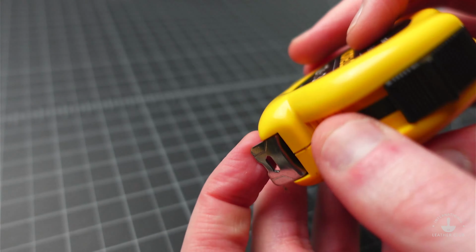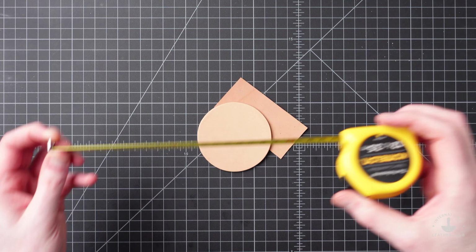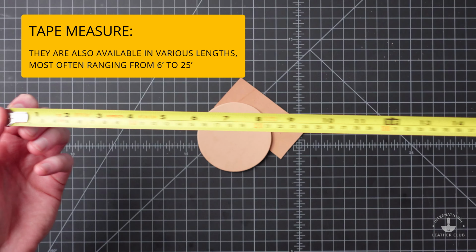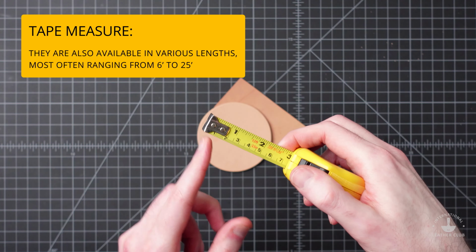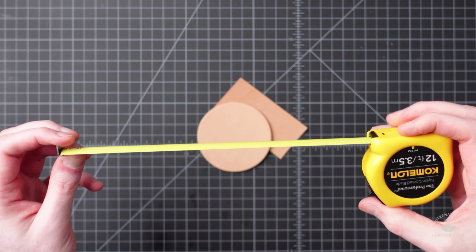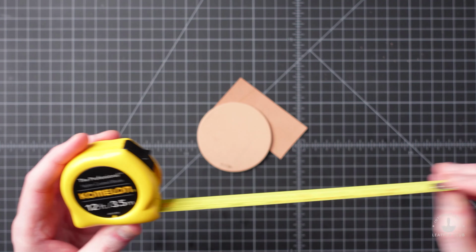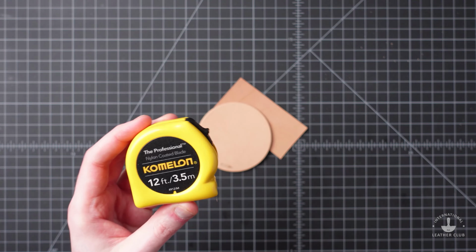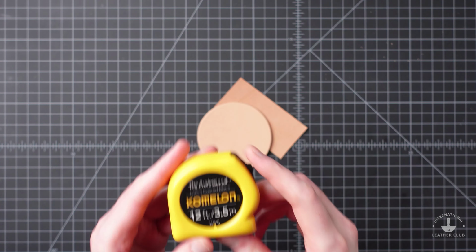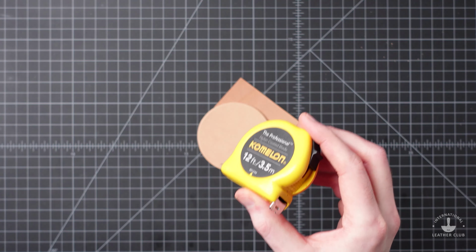And so if you get a large hide and you're trying to make some relatively broad, wide cuts just to cut it down to smaller pieces, you can use this, and then you could mark it in locations where you want to start your cut or end your cut. So if you're working with really large pieces of leather, this can help to measure different parts of it that you could then mark and go from there. So that's how a tape measure can be useful for crafting.